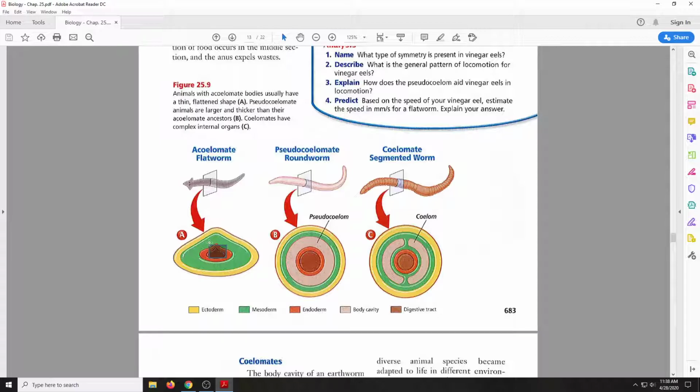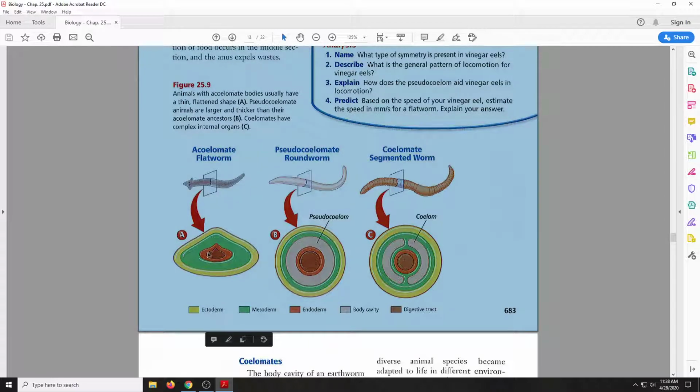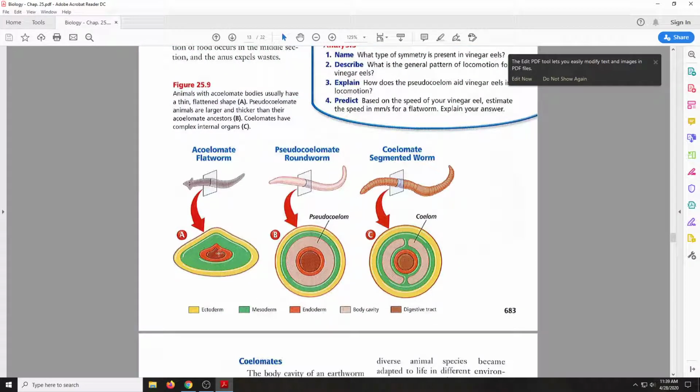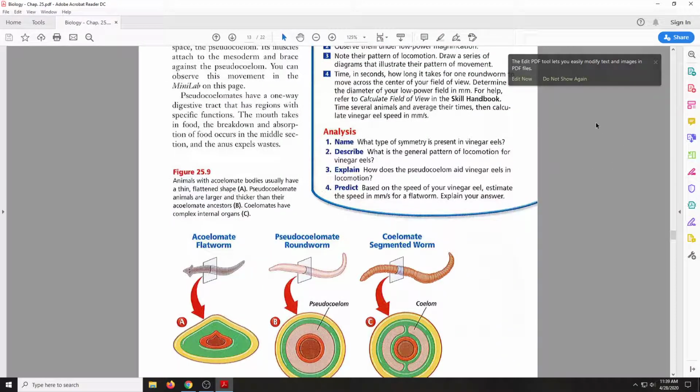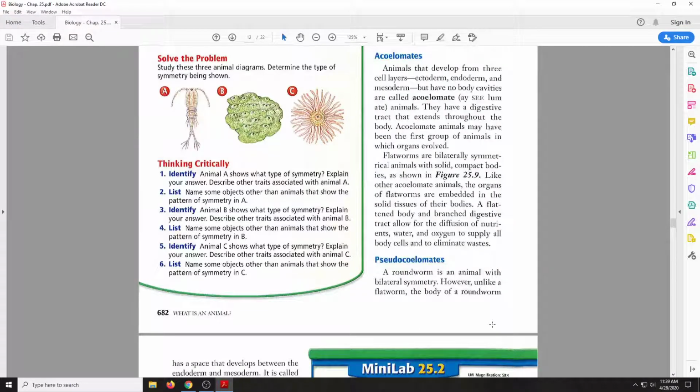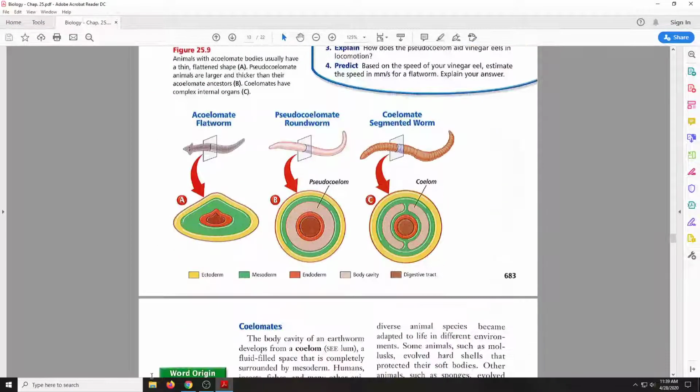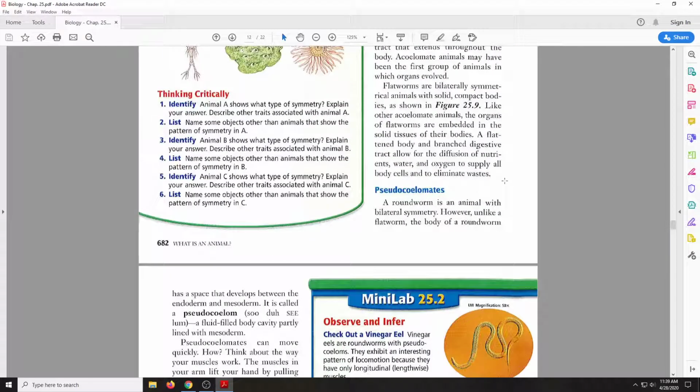If we cut it in half and look, this is just attached to this, is just attached to this. Okay, so we have the digestive tract in the middle. We have the endoderm, which is the internal tissue, the mesoderm, the middle tissue, and then the ectoderm is the outer tissue, and it's all just layered right on top of each other. That is an acoelomate, and as we've been talking about, the flatworms are pretty simple. These are the guys that only have the one tube in and out of their body. So those are acoelomates.